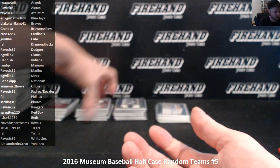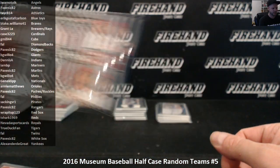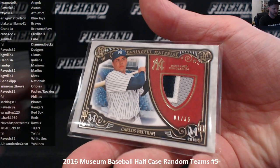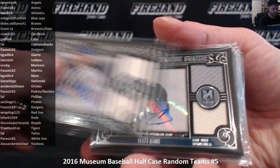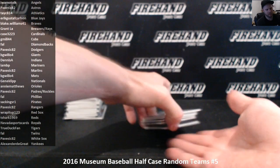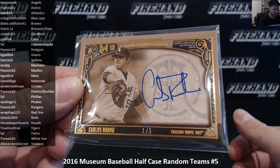Here's your recap. Quad relics. Chris Archer. Mike Trout. Joe Mauer. Prince Fielder. Jock Peterson and the Angels quad, 99. Single relic patches, Chris Bryant, Robinson Cano, Nelson Cruz, Matt Harvey, Dustin Pedroia, and Carlos Beltran. Autographed jerseys, Yuri's Familia, Matt Cain, Jungho Gong, Andrew Miller, Luis Severino, and Henry Owens. And the on-card autos. Kershaw to 50. Carew to 75. Sean Green. Stephen Piscotty. Anthony Rizzo. And numbered out of 5, Sepia Carlos Rodon.